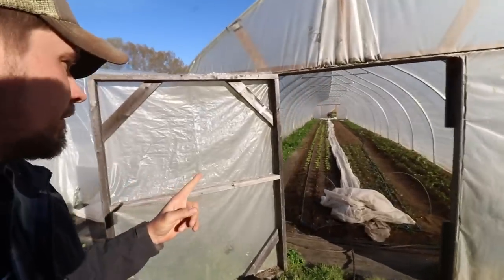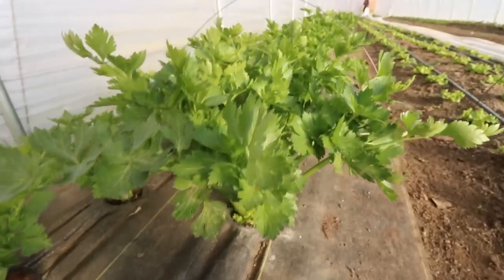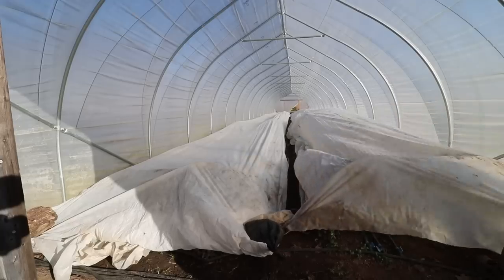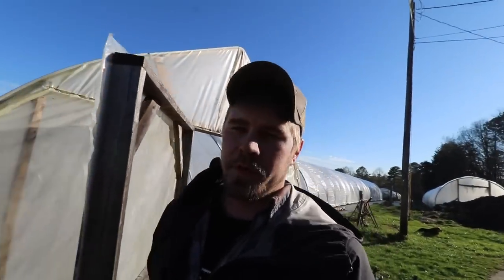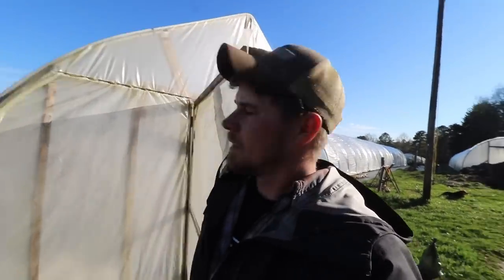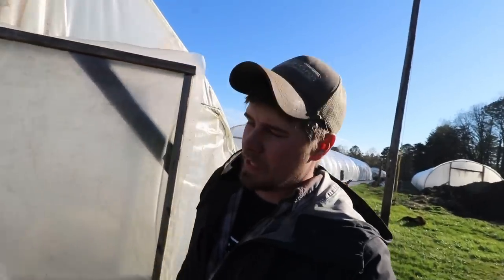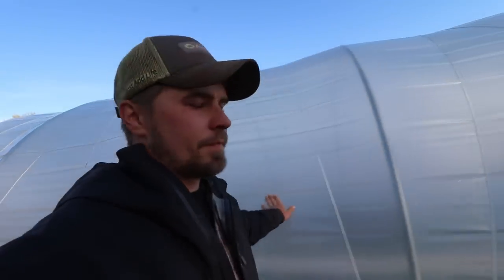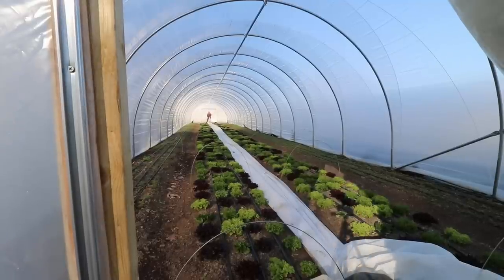In this tunnel there's celery, head lettuce, and beets, and we're getting ready to do cucumbers in here. 28 degrees is the real low where you get damage, and in a tunnel at 27 it'll probably only be that cold for about an hour. What we've noticed over time is that not letting the plants have to acclimate to the cold keeps them growing faster. This new tunnel we built will be doing sun greens — right now it's salad and carrots.